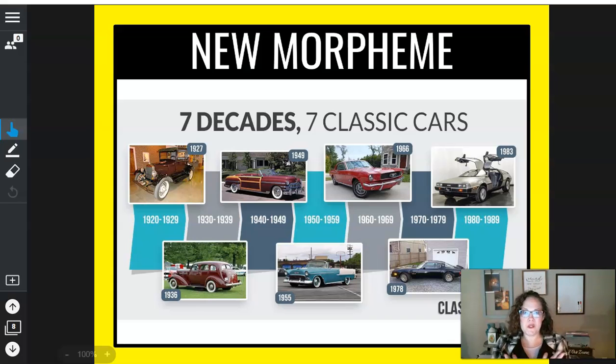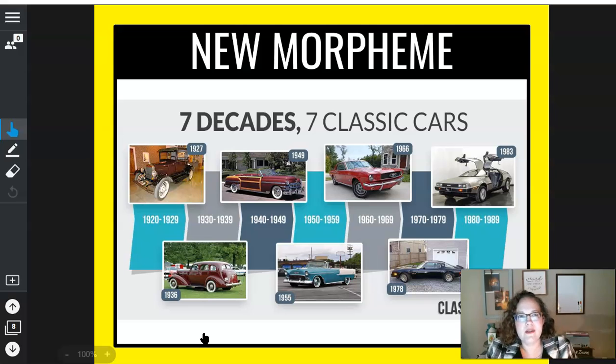Welcome back. I hope you enjoyed that little run through history of all of the classic cars. I'm looking, and my simple drawing doesn't look much like any of these. I'd have to say that maybe it looks a little bit like this 1930s one, because it was very rounded. And there are a few that aren't shown on this picture that they showed in the video, because it had 10 decades of cars. This is just showing 7 decades of cars.